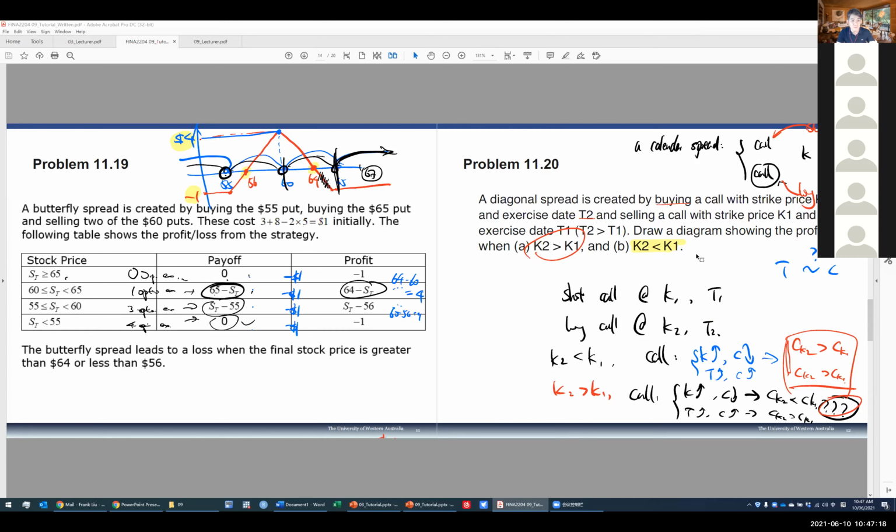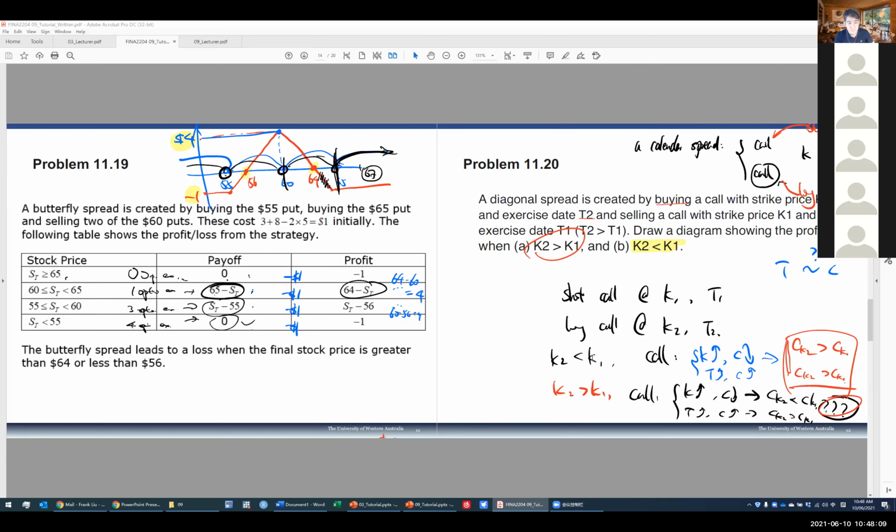So in this case, we need to think about how many scenarios we have. We're going to short the call at K1 with exercise date T1, and I'm going to long a call option at K2 at T2. All we know here is that T2 is greater than T1, but we don't know anything about the relationship between K1 and K2, so we have to make our own assumption. Unlike a bull spread where you're told K1 is less than K2, in this case we're not sure, which means I need to do a scenario analysis. The reason I chose K2 smaller than K1 in my tutorial explanation is that it's a clearer relationship. We start with a simple one.